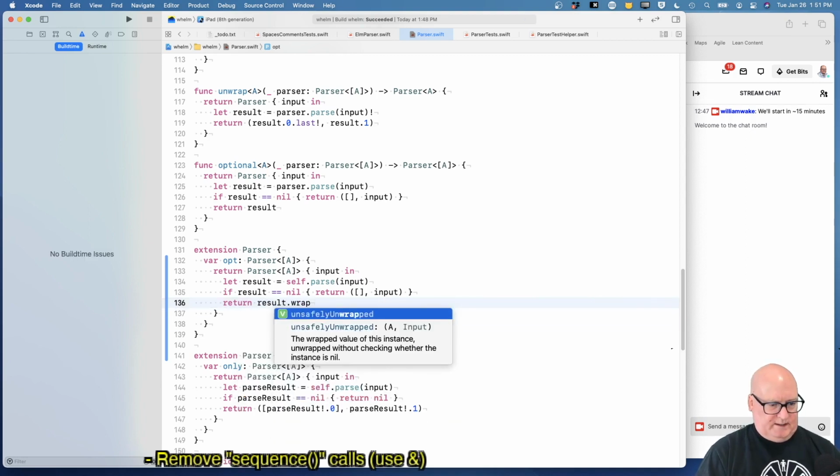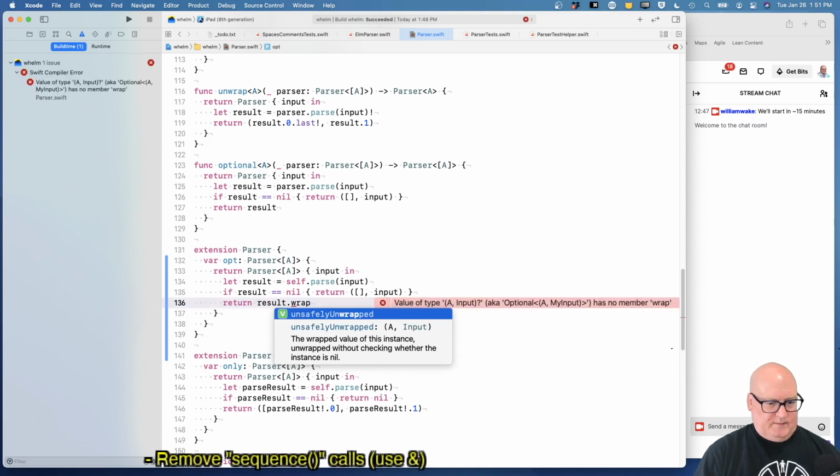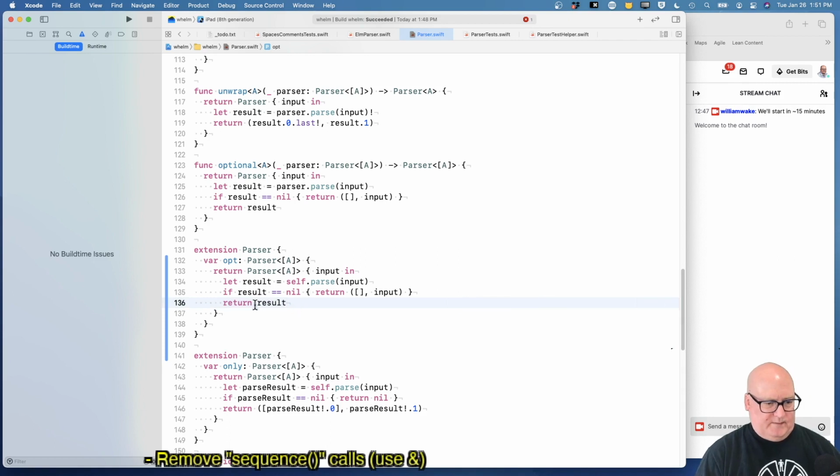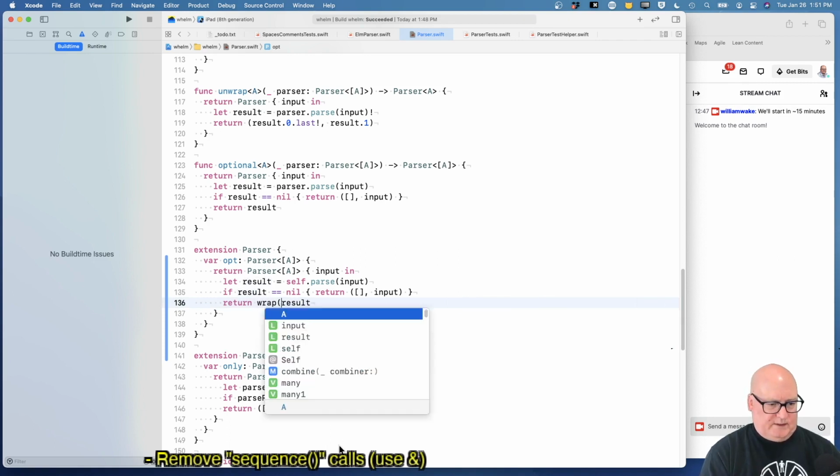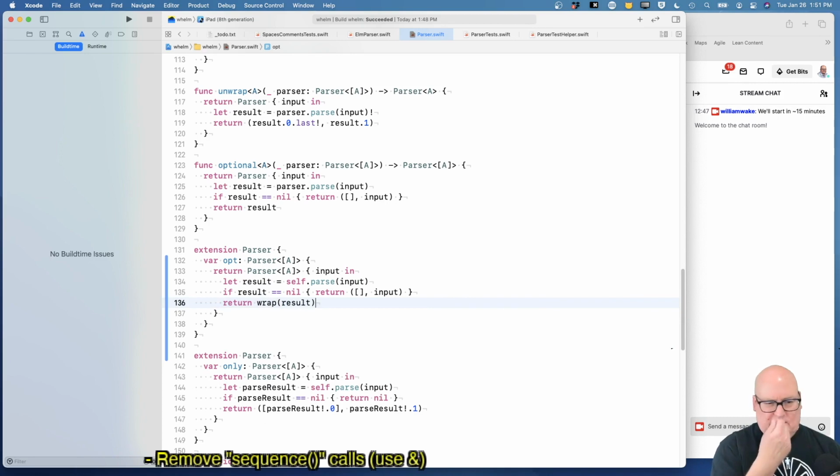Can we do that? Has no member wrap. Okay. Oh, I think it's an outside function still. Okay, so I'm getting lost in my, yeah.